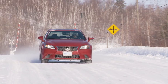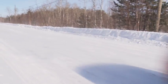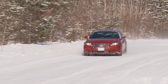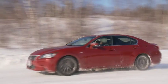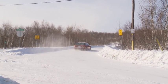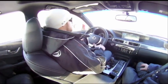My only complaint over the course of a week was the power trunk, which twice opened itself after I'd walked away because of a bit of ice tripping its safety sensor. End of the day, this GS, and especially in its sporty F-Sport variant, should provide drivers with a ride that looks great from the outside, even better on board, and has an overall character set up to match. It's luxury first, with performance and agility coming in right behind, as well as all-season confidence.